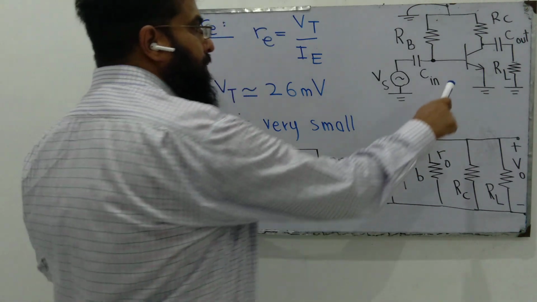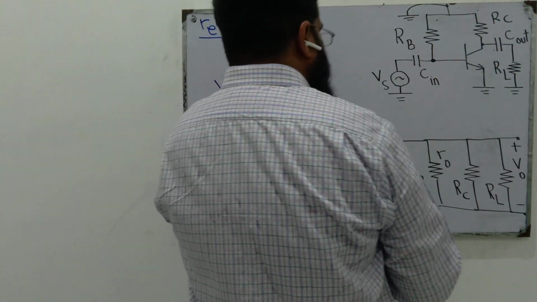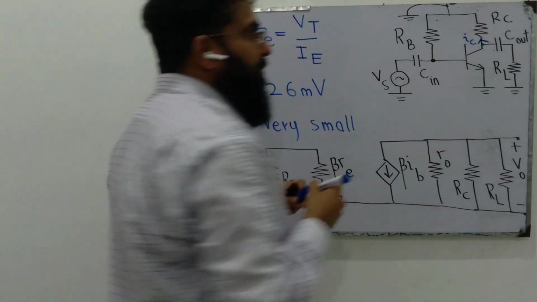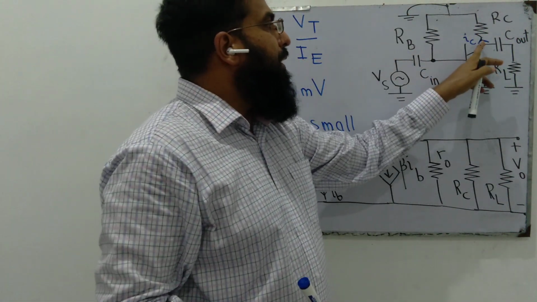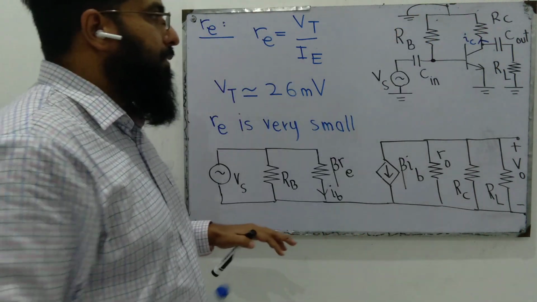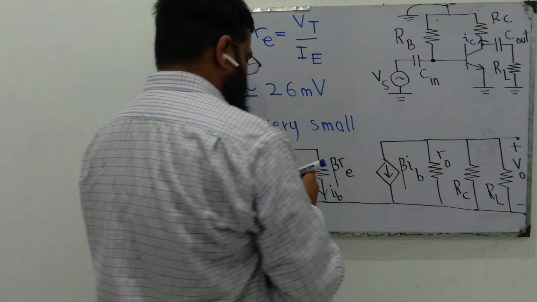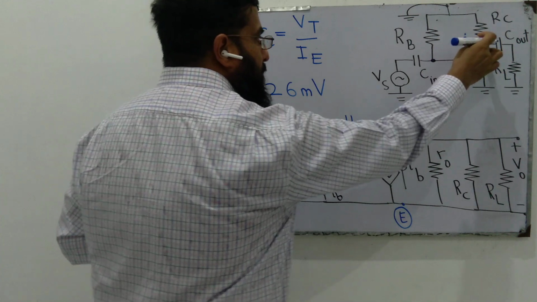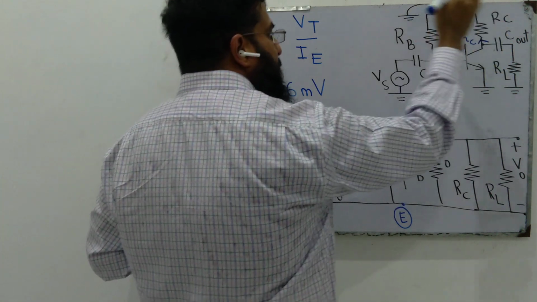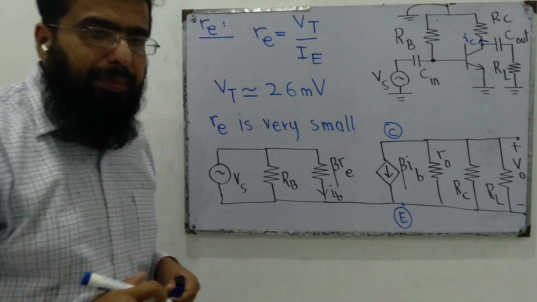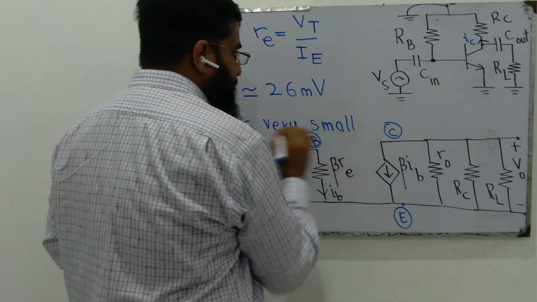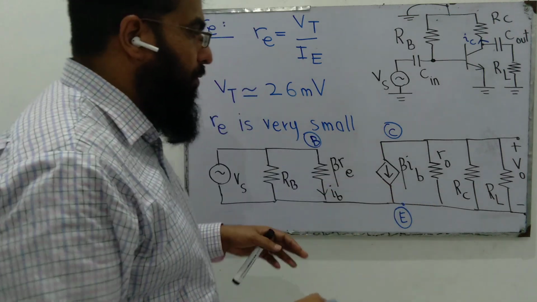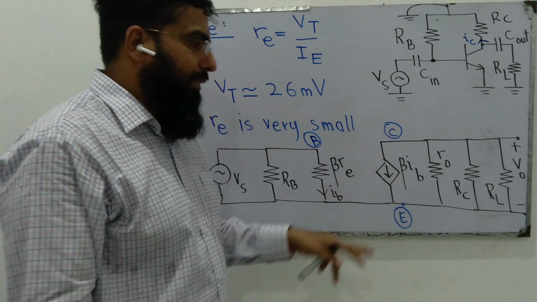Next, on the output side, we have a current that flows from the collector terminal to the ground. We see a ground from RC. This current source IC is beta IB. It goes from the collector terminal; this is the emitter terminal. The current flows from collector to emitter, through RC to ground and through RL to ground, so it has three paths. This is the base terminal. From collector to emitter, we have a current IC which is equal to beta IB.